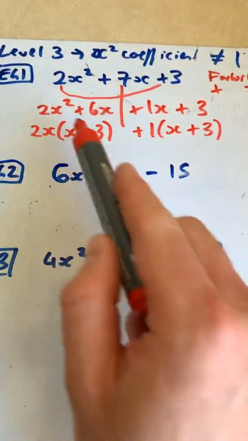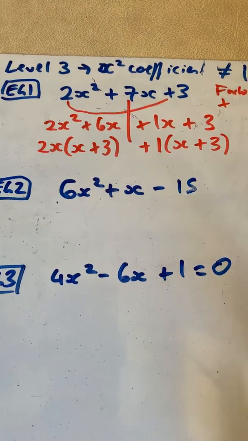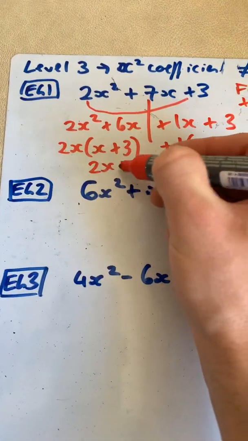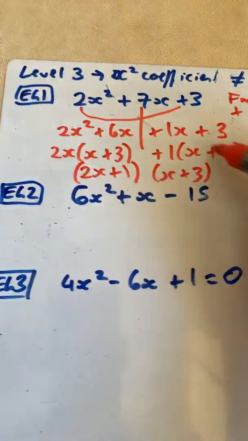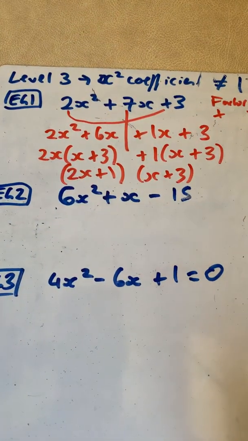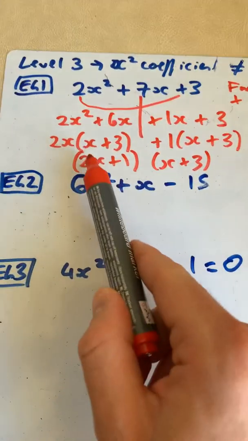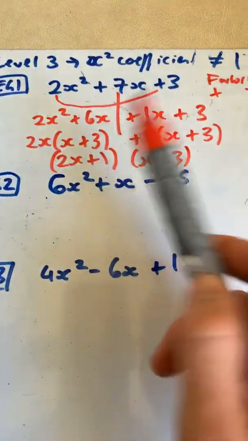So I was expecting, once I had x plus 3 here, to be able to take out x plus 3 over this side as well. Because my final factorised answer is the result from that one above. The x plus 3 forms one of my brackets, and whatever was outside the brackets forms the other bracket, 2x plus 1. Just check it's worked. Like I said, we can always check. 2x squared plus 6x plus 1x is plus 7x plus 3.